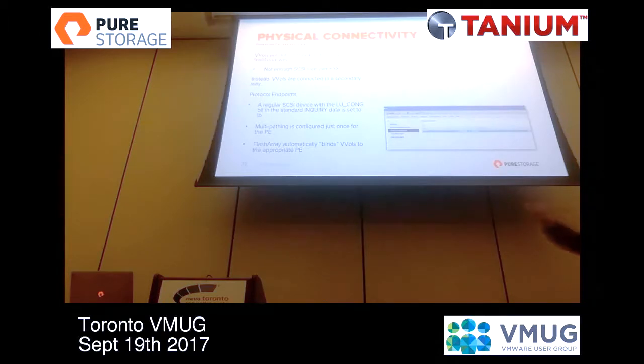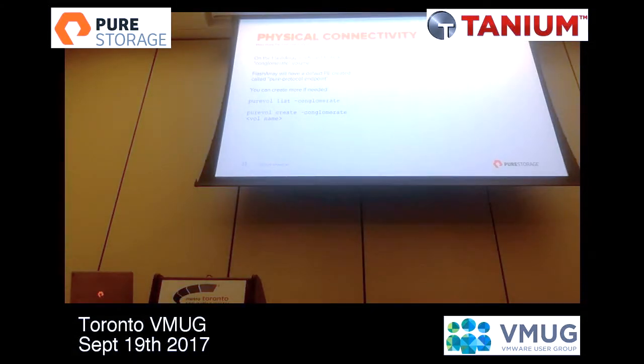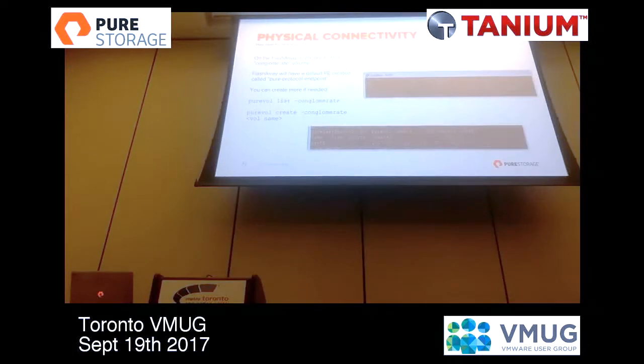We both came from VMware, so I know a little thing or two about it, but what we wanted to highlight is what we're doing a little bit differently. On the Pure Storage side, when you deploy a virtual volume, it just has a different name. It's called a conglomerate volume, right? So really not anything new to learn.